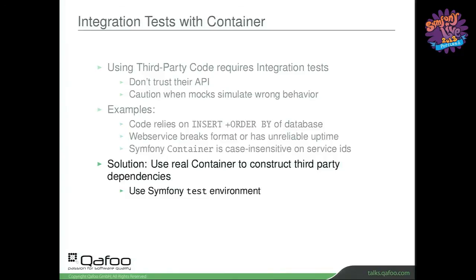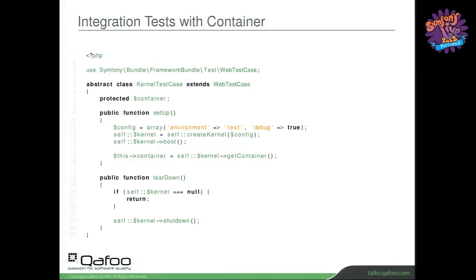So the solution is to use the container and construct it in your tests, using the Symfony test environment. How do you do this? I hope this kind of class gets into the Symfony core at some point. I always create it. It's called a kernel test case. In this case, it's extending from web test case. People are always thinking, this is a web test case. I can't really just not test something that is web.